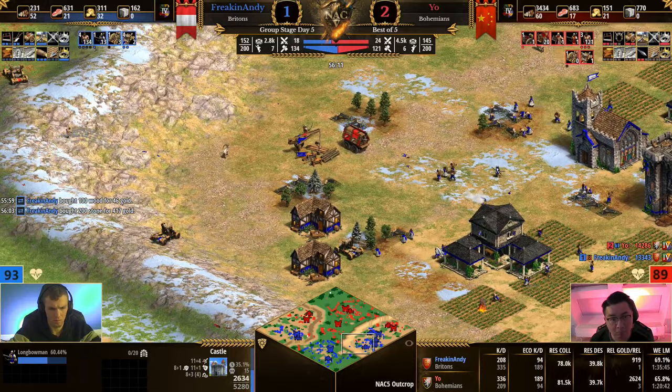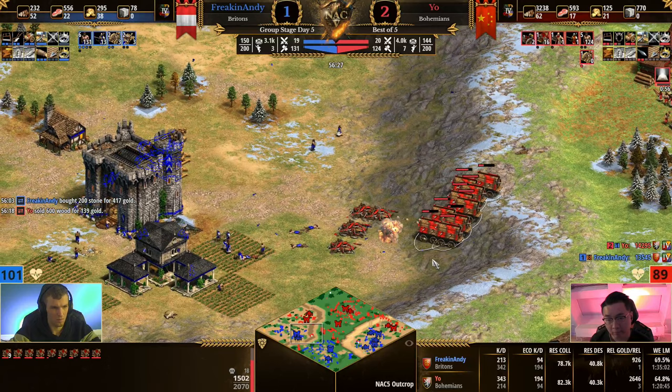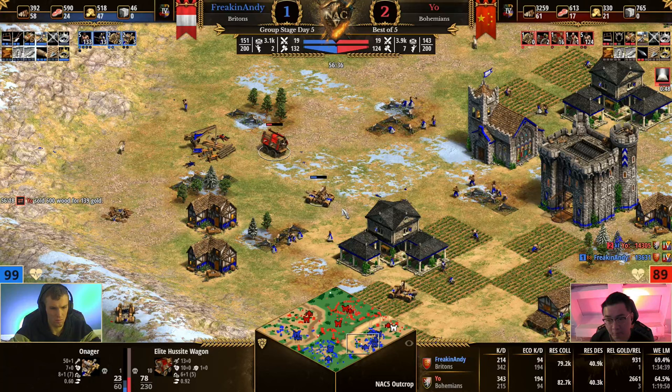Just sinking resources. And he's got 0-1 stone. What a hold from Andy. What a hold. But the Hussite wagons are here, and he's had problems with these things all game. The trebuchets, though, pushing those Hussite wagons away. Illumination coming in for Mr. Yo. He's got Hussite wagons working against the Onagers.